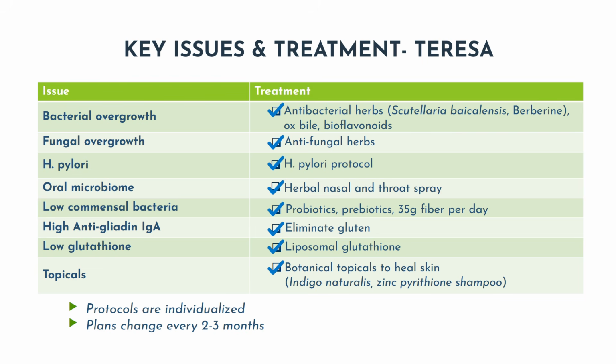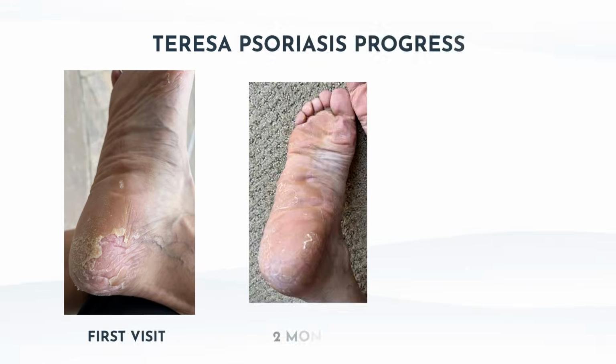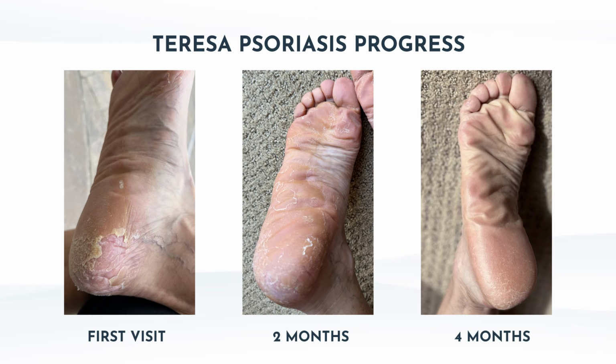We did have a talk about mycotoxins and testing for mold and all of that. This patient decided she didn't want to do that, which I do think was a mistake, but that's an individual's right. So let's take a look at her progress. We can see that at the first visit, there are a lot of problems. And this is using clobetasol and the urea and salicylic acid. I cannot emphasize how strong clobetasol is.